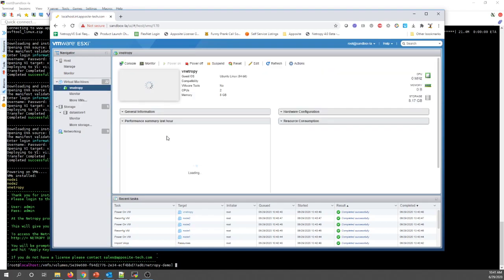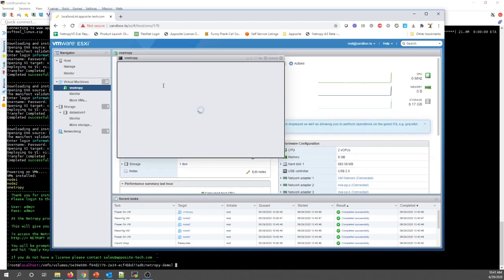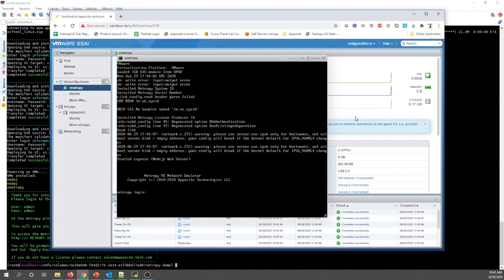So I'm just going to click on this guy, and then I click here and get into the console. So you might see some warnings like this. Don't worry about it. It's no big deal. It's normally just IPv6 stuff. And if you're not running IPv6 or don't have IPv6 DHCP working, you'll get these network warnings. So don't worry about them. Just go ahead and log in. And the login username and password are going to be admin.